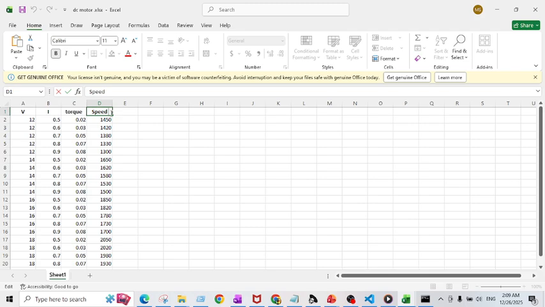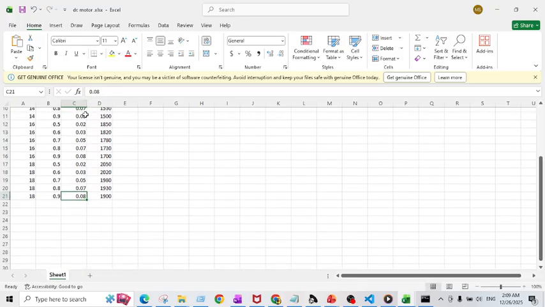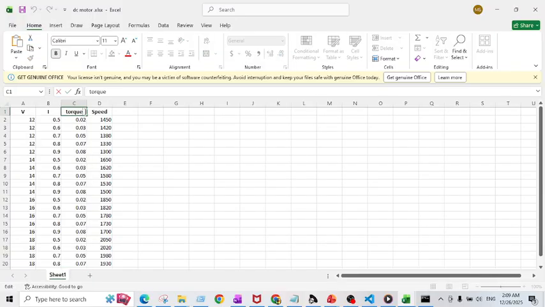Actually, I understand: there is a little space in the column names that is causing the problem, so I am deleting all the unwanted space.